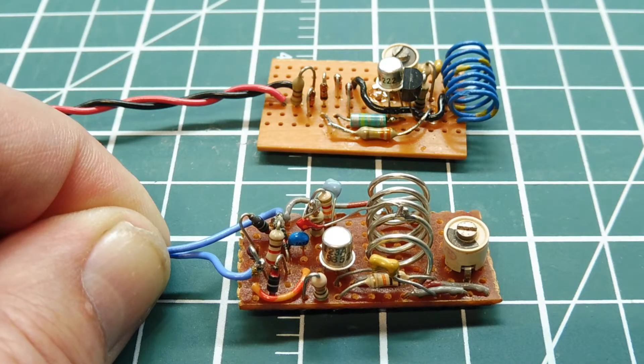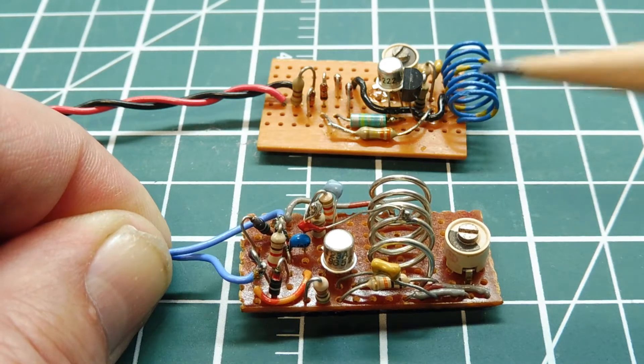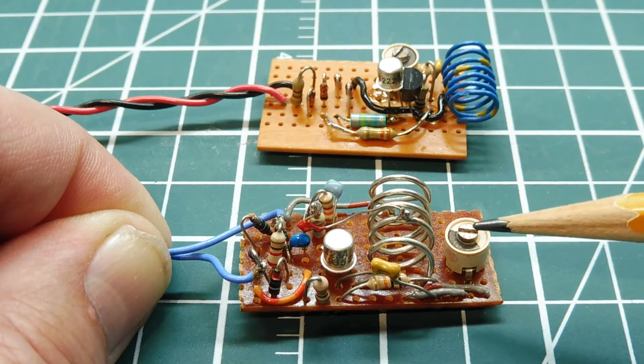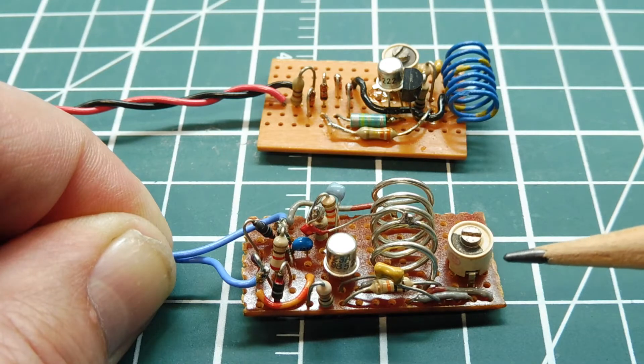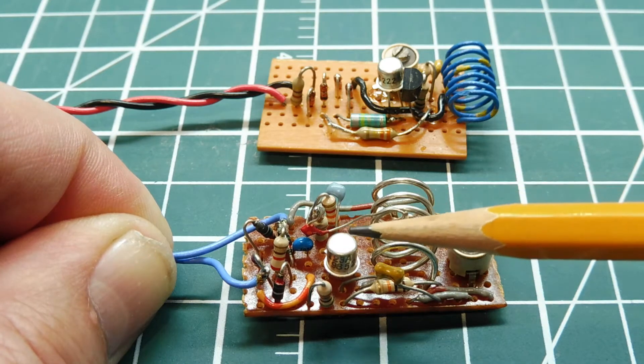These are very simple oscillators. It's just an LC oscillator, there's your L component and there's your C component. That's a tank circuit that determines the frequency of the transmitter. So this is a one transistor modulator and oscillator.